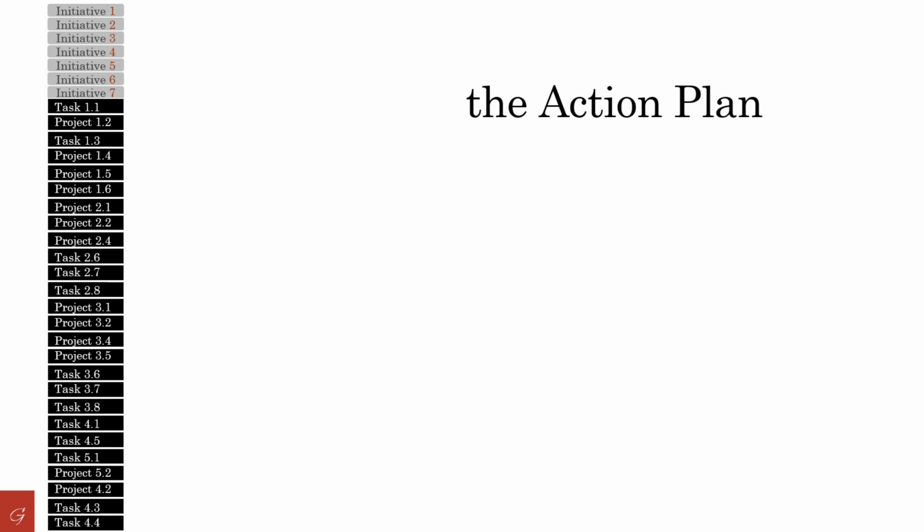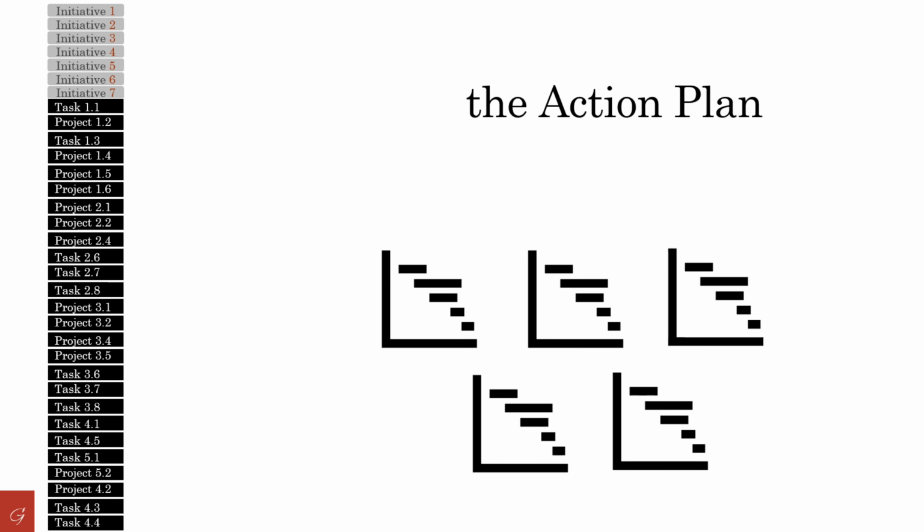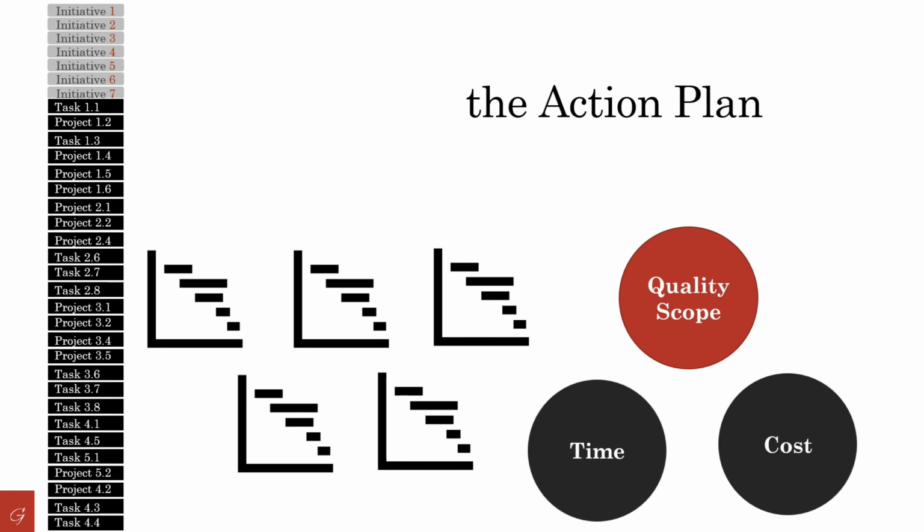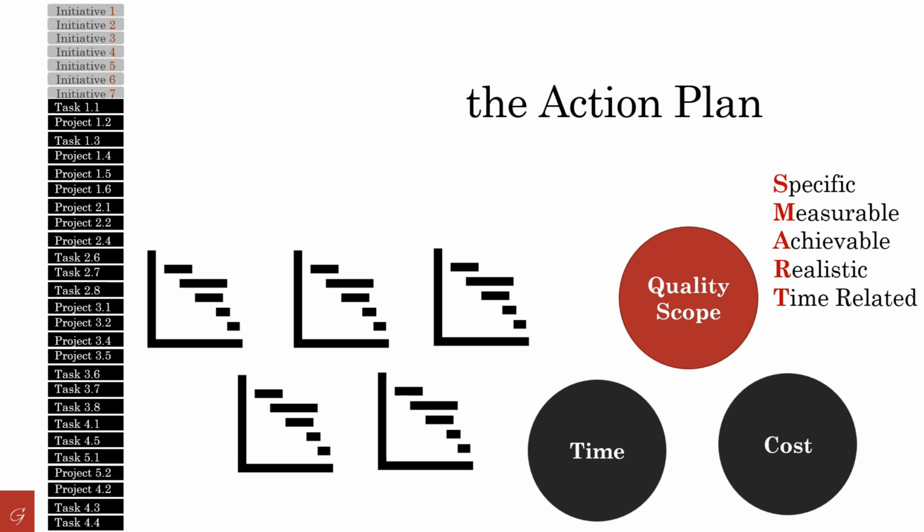It's also likely that major initiatives might need to be managed as their own project, and you may end up with a Gantt of Gantt. All projects are characterized by three elements: scope, time, and cost. They must all be defined. Make sure you identify the scope clearly and what it means to achieve the required quality with SMART goals. In a strategic project, the scope is the key element.